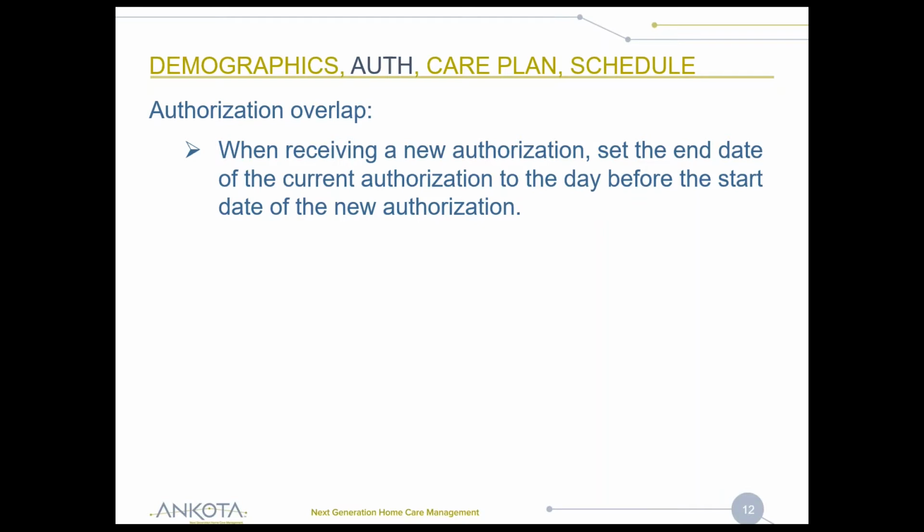In that case, if you had the original authorization out through June the 30th of 2021, but now you got a new one that's effective June the 11th, end the one that originally ended on June 30th, change that to June 10th, put the new one in and say it starts on June 11th. That way you will avoid any overlaps. And really, as soon as they give you that new authorization, it supersedes the other one. There are certain reports where you want to compare what's authorized to what's delivered in the month, and using this approach is going to make sure that all of your report data is reflecting the authorization change at the time that it was authorized and changed.